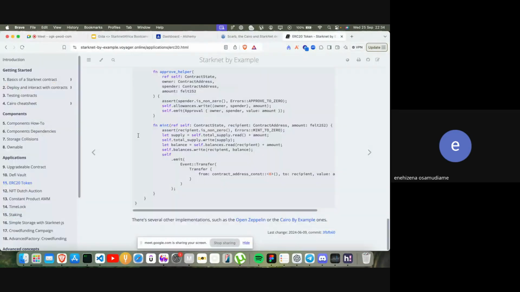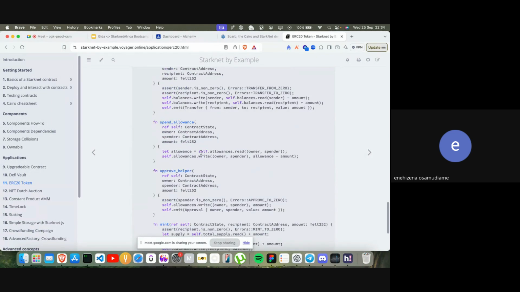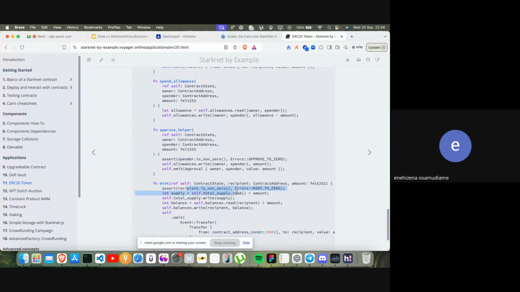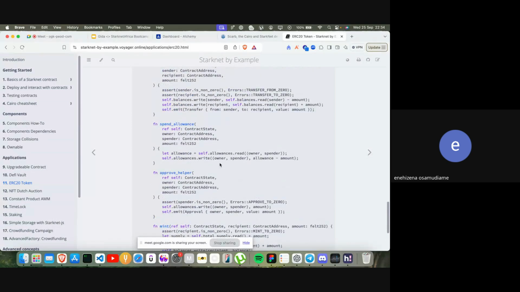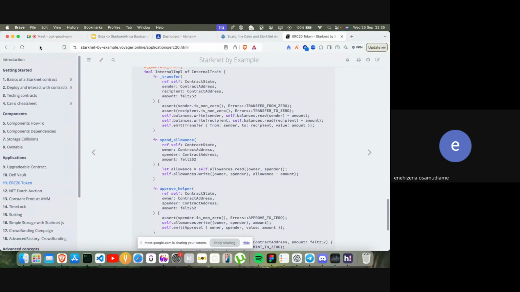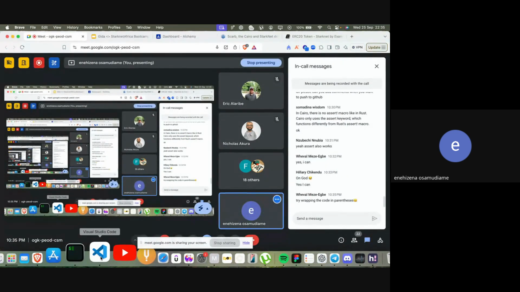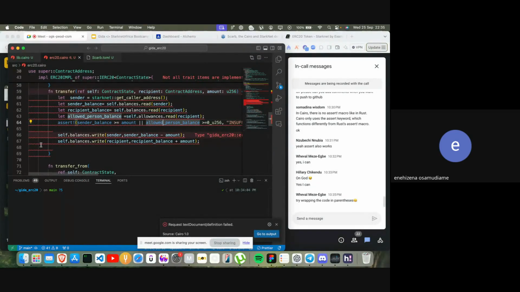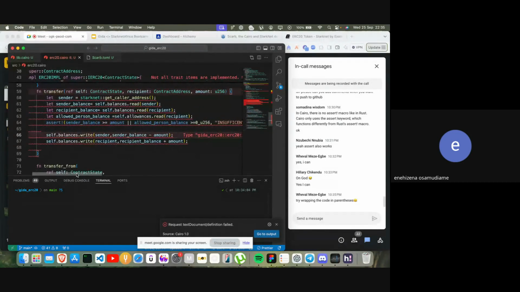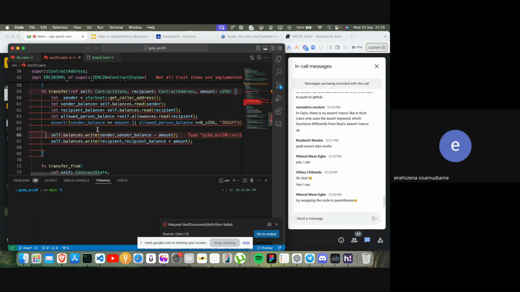Let me see if I can figure out where my error is coming from. They have some asserts here. I recommend coding parentheses. Let me go back to the way it was while it was working.